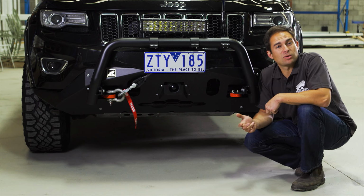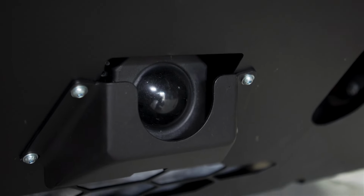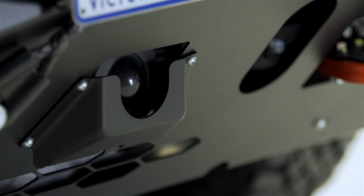First of all, if your car is equipped with ACC or adaptive cruise control radar, it's got a nice guard that protects it. If you don't have the adaptive cruise control, there is a plate there that finishes it off anyway. Now, on the left-hand side of the vehicle, you have your washer reservoir, which is very vulnerable, so the off-road protection bumper also protects that. And on the other side, if your vehicle is equipped with air suspension, it protects your compressor.